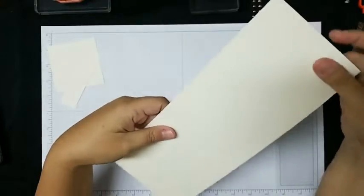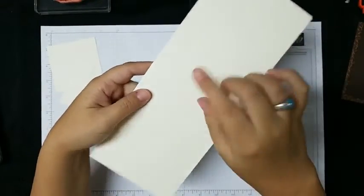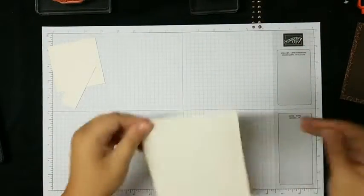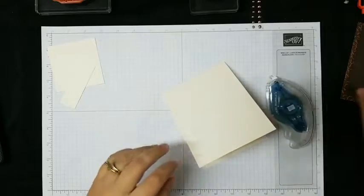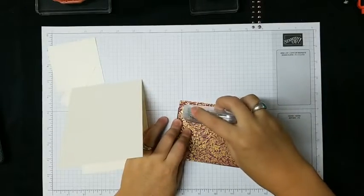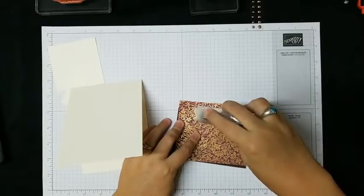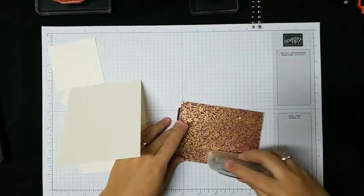All right, so I'm folding my card base. Valley side goes out. We're gonna close those mountains in, right? Okay, so now I'm gonna grab my Stampin' Seal Plus. I'm gonna flip over my mats, and I'm not gonna have this work. There we go.